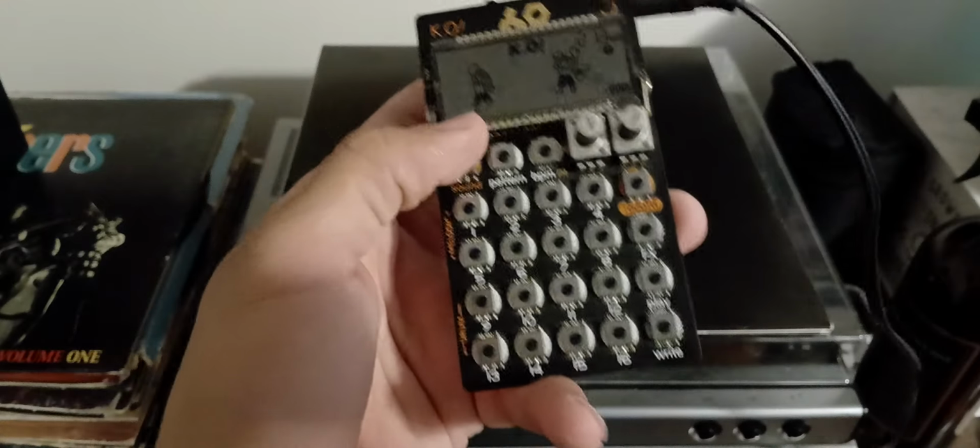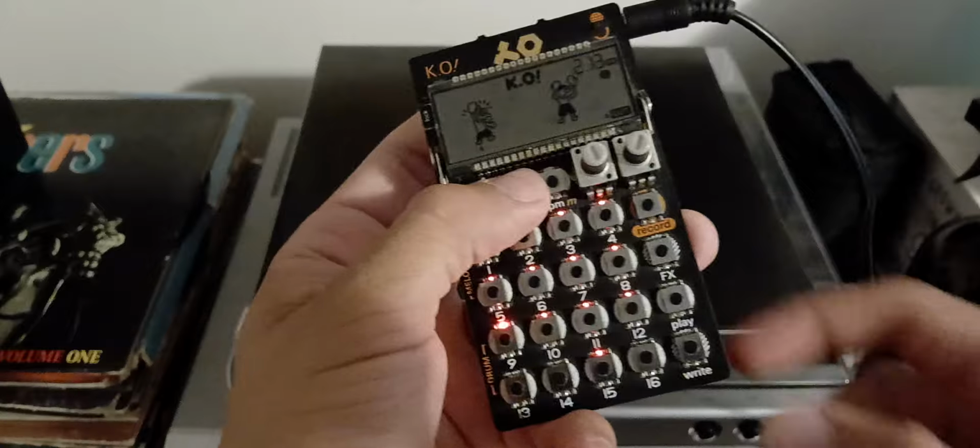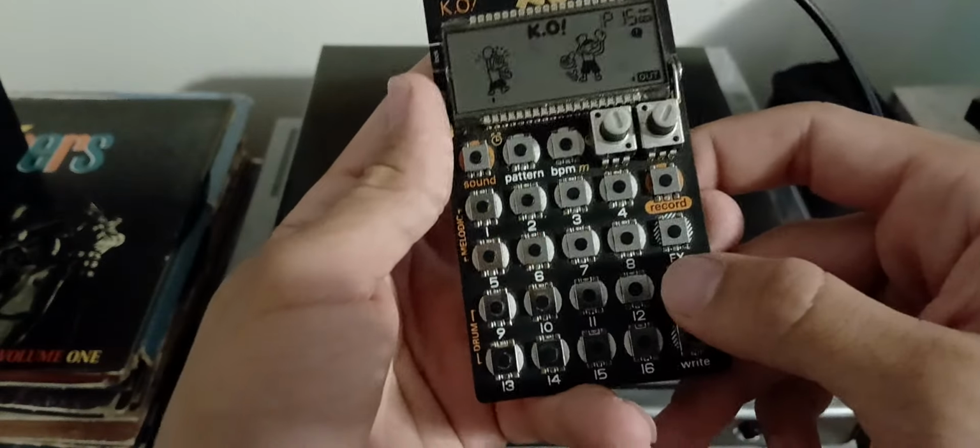And it's not just with melodies. You can delay anything, even kicks. You can delay drums too, just like claps.